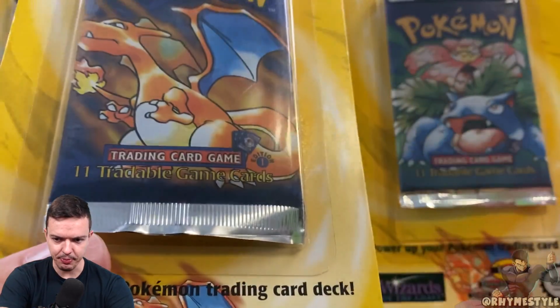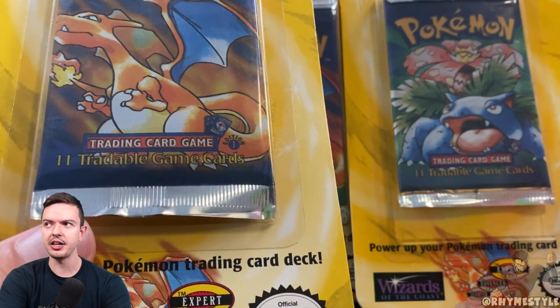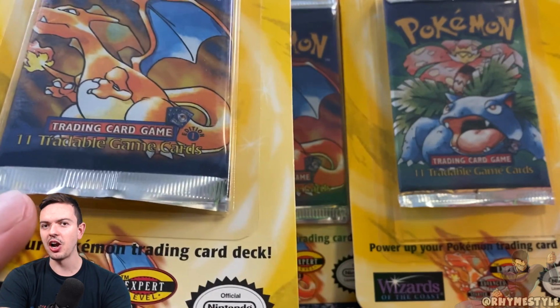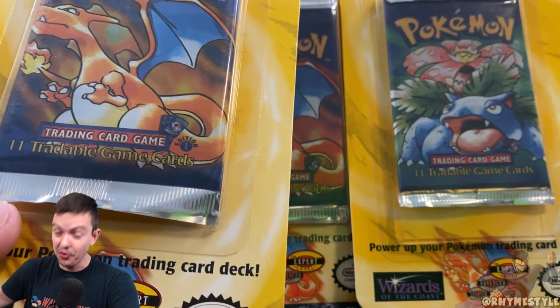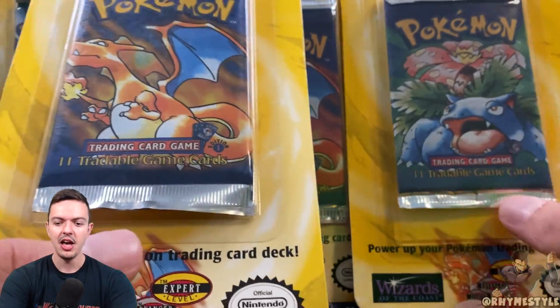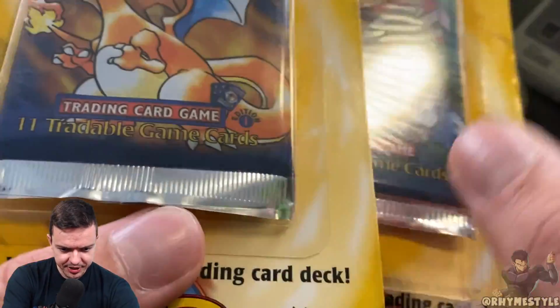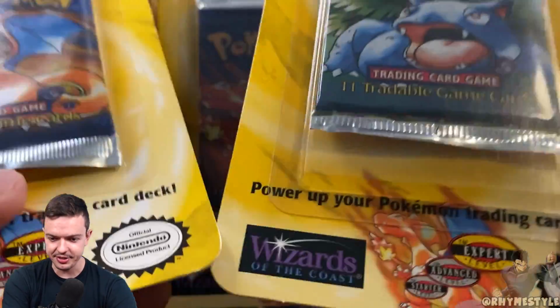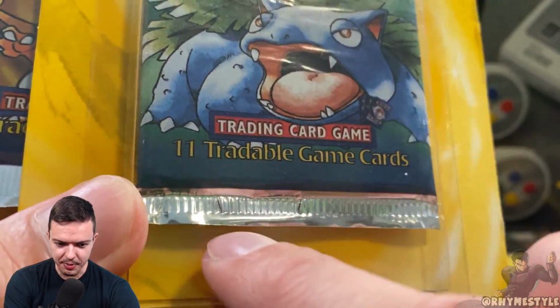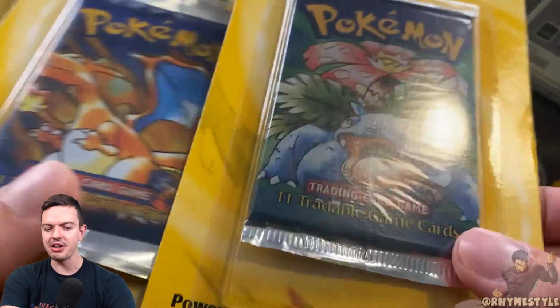Now, this is the first edition pack. All first edition base set packs in English are basically 100% Shadowless, unless of course you get the German version and stuff like that. You can have shadowed versions of first edition packs there. But as you can see the crimp, see how it's super long? This is exclusive pretty much to all the Shadowless packs. See how these over here are all small? Because they're small, there's a good chance that these are actually unlimited packs.